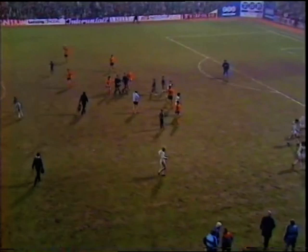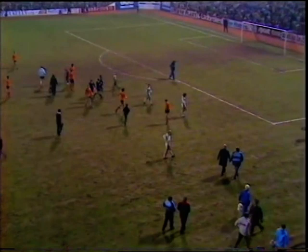Well, it wasn't a victory gained in Cavalier style, it wasn't that kind of night, but United showed their resilience, their organisation, the tactical awareness, the determination, and that's what's taken them through to the semi-final of the European Cup for the first time in their history. Yes, an absolutely superbly disciplined performance there by Dundee United. Congratulations to Jim McLean and his players. After the match, Graham Stewart spoke to the delighted Dundee United manager.